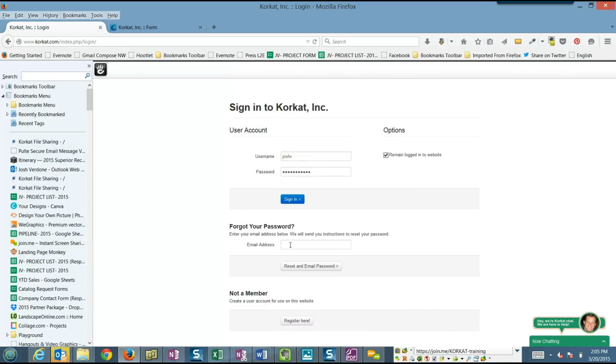And if for some reason you forget your password, we do have your email on file. You just type your email, and you'll get a notification in your email inbox, and it gives you the option to set up a new password. You can use the same password that you did prior to that. We're not going to force you to come up with new passwords. So let's sign in and get started.